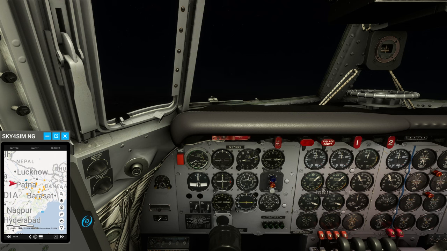Romeo Alpha 412, turn left, heading 030. It really wants me to fly away from the airport. Turn left, heading 030, Romeo Alpha 412. I don't know why they want me to go this way. It's not really helpful. I'd rather like to land.